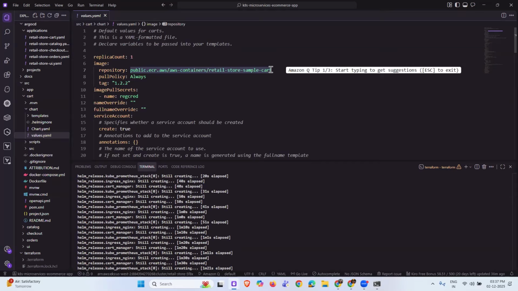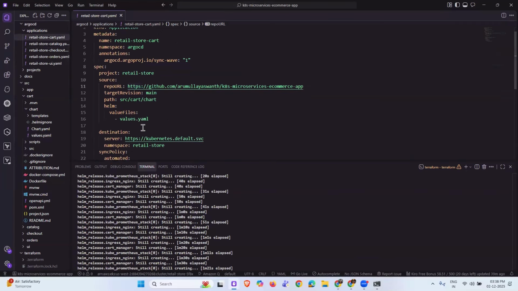Later on, once the entire application is deployed, I will change my branch to the GitOps branch, deploy the latest image, and push it to my Helm charts. That's why the main branch has entirely public images. Now you have clarity on why I am maintaining two branches. The main branch has the public repositories, and my GitOps branch has the production-level private repositories. Later on, I will do that in phase three. The GitOps branch is phase three, and this main branch is phase one.